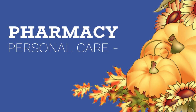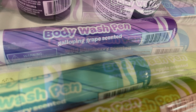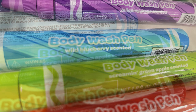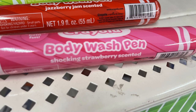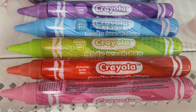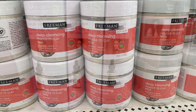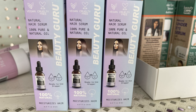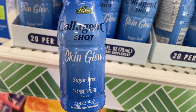For pharmacy and personal care items, they had the Crayola body wash pens — the purple is grape scented, blue is blueberry, green is screaming green apple, red was called Jazberry Jam, and pink is strawberry. You get 1.9 fluid ounces. They also had the new Freeman deep cleansing powder-to-clay mask — a large jar of powder you mix with water to create a mask. And there was the Beauty Guru natural hair serum, plus new collagen C shots to help with hair, skin, and nails — sugar free, in orange ginger flavor.